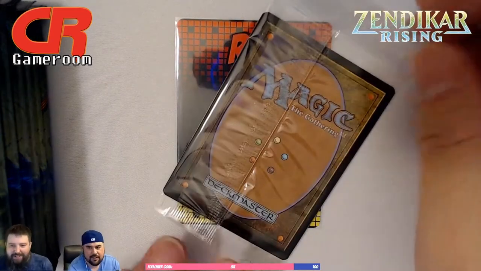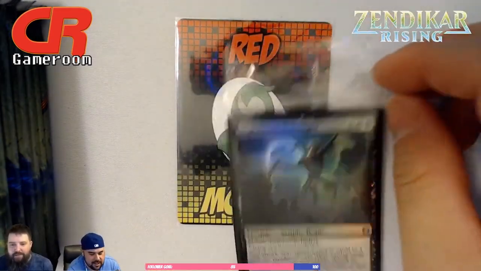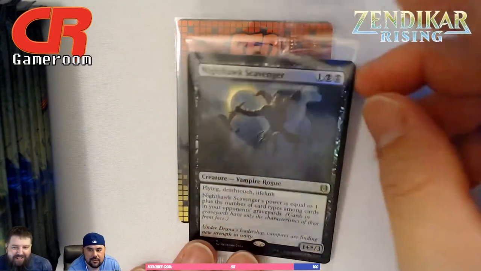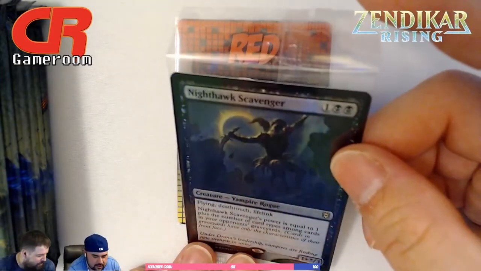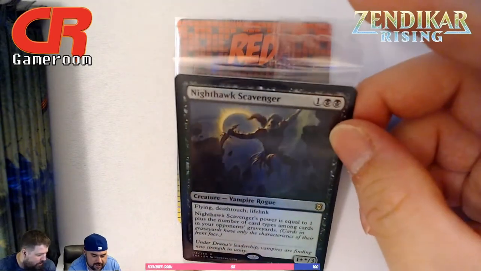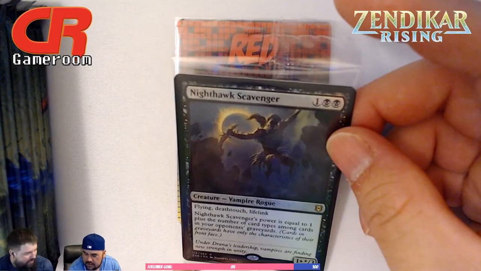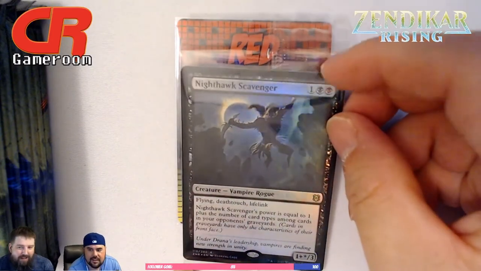All right. Here goes my first pre-release card. It is the Nighthawk Scavenger. Wait, where's the date stamp? It doesn't have a date stamp on it. It's just a regular foil. Does yours have a stamp on it? It did, right? Yeah, it totally did. What the fuck?